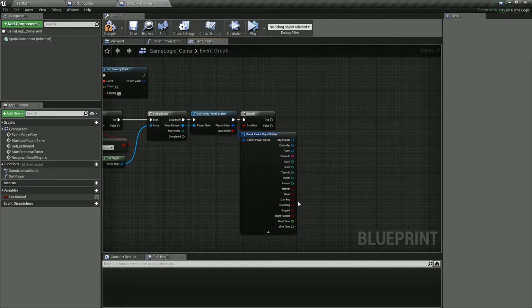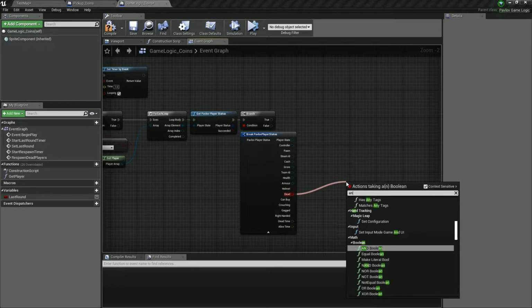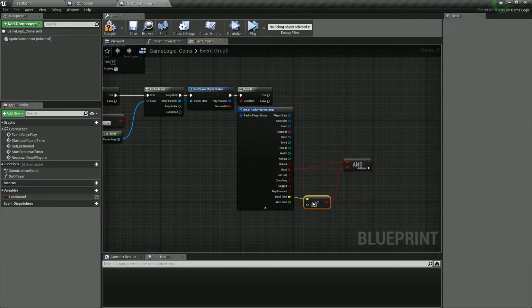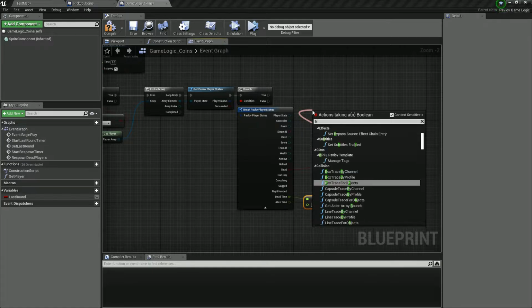What we want to do is check if they're dead, and we want to check if their dead time is greater than or equal to however long you want them to be dead for before they respawn. So we'll set this to 5 seconds for now. If you wanted to make it a game mode where they're dead for only, say, 2 or 3 seconds, that would be fine, or you could do as long as 10 to 60 seconds, depending on what it is, if it's objective based. And we're going to drag off of our AND node and add another branch.